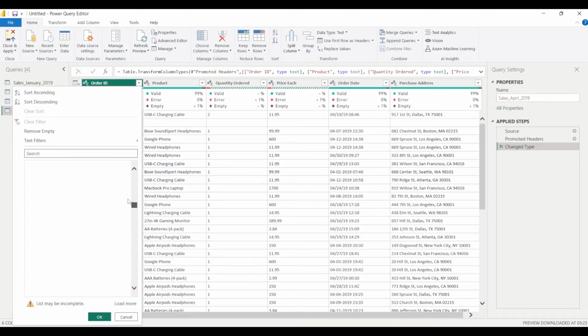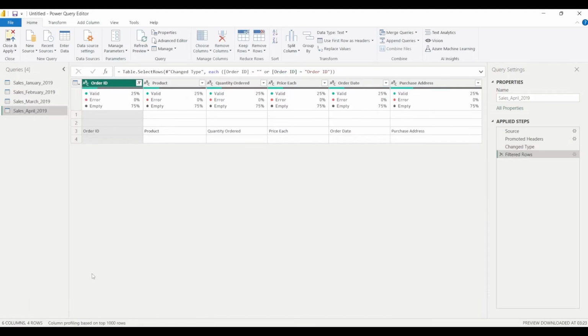So let's unselect all the records. Let's select blank, let's select order ID, and click on OK. So there are three records which are blank records. None of the columns have any values. And there is one record which has string values in all the columns.